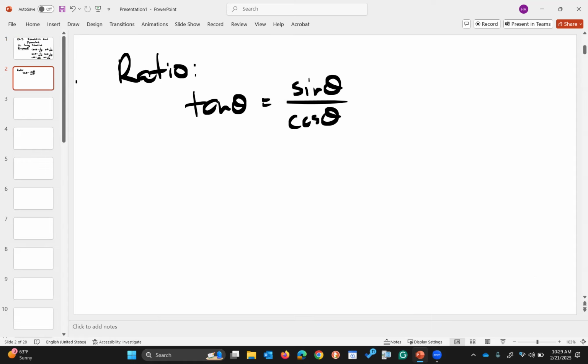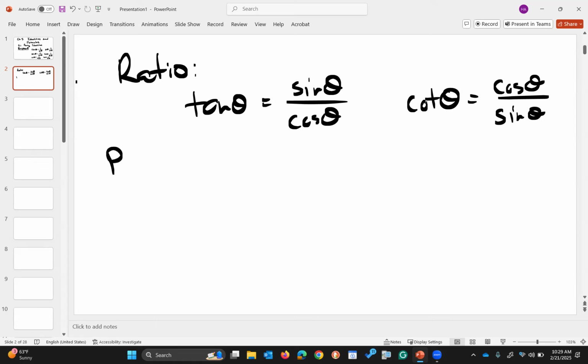We are going to do some proofs here today. And then the other ratio identity, if you remember from previous classes, like chapter 2. It's just a flip of the one that was right over here. So tangent is sine over cosine, but cotangent is going to be cosine over sine. Okay, we got that one.